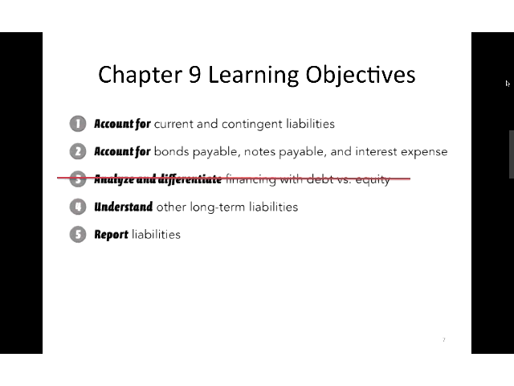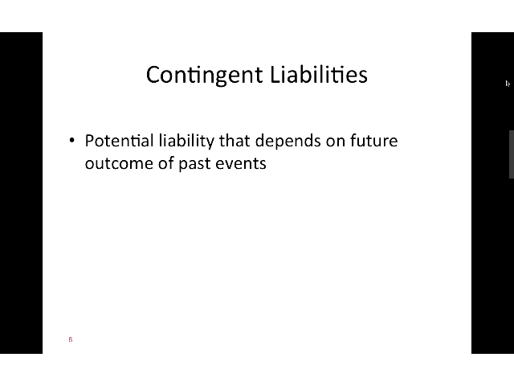Okay, so we're going to start talking about liabilities, starting with current and contingent liabilities. So talking about a contingent liability. A contingent liability is a liability that depends on some future outcome from the past. Now there's a really good example of a contingent liability in the news for the last few months, and some of you may be impacted by it. Target's data breach. If you went to Target during that time, which I did, the hacker stole the credit card information of Target customers. Target has a contingent liability arising from that event. And what that means is they've got to recognize a liability in their books if certain conditions are met.